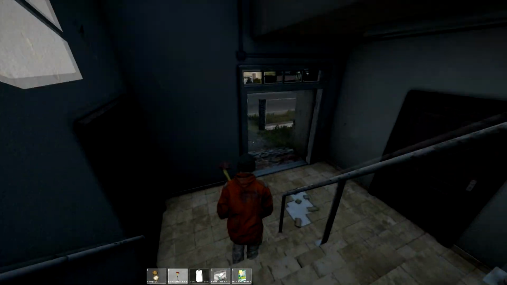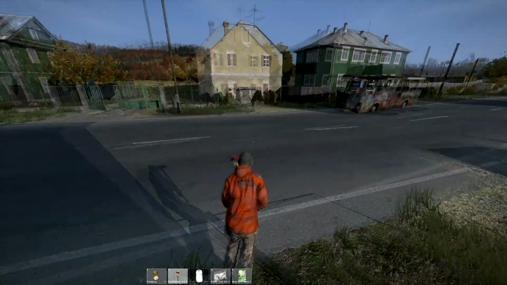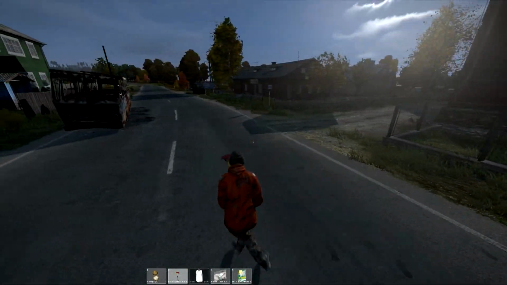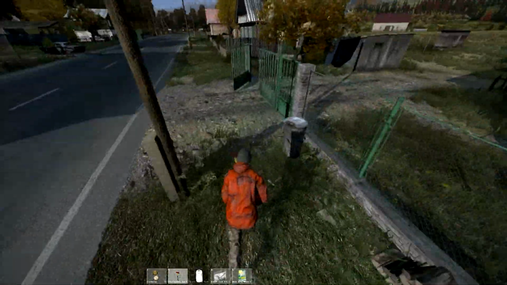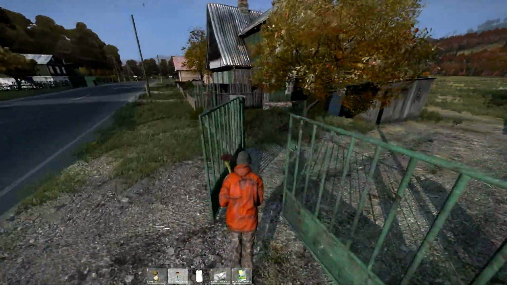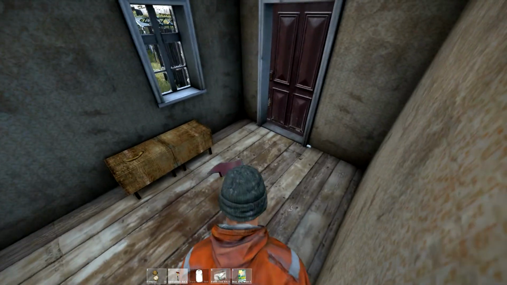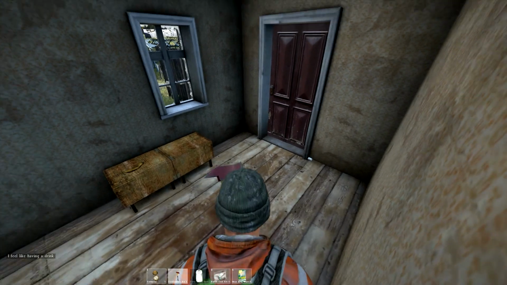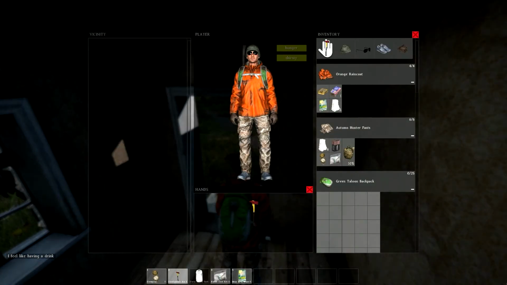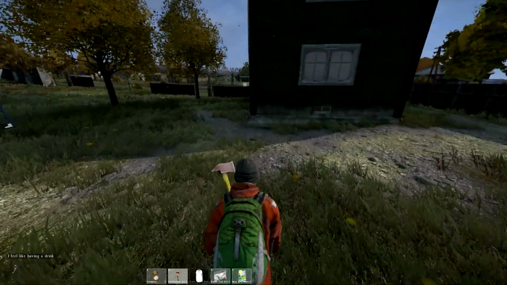So now I have some water. You can fill the water on wells. If I find a well, I'll show you how to refill. Oh, there's a backpack. That is the best thing I could have found right now. That is awesome. Now I have a lot of space, as you can see. That is very good news.